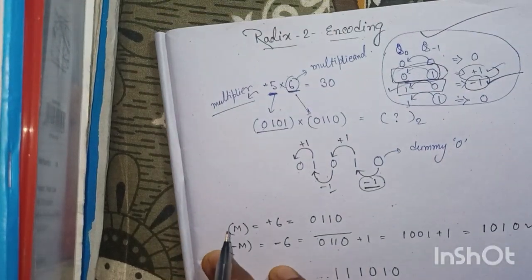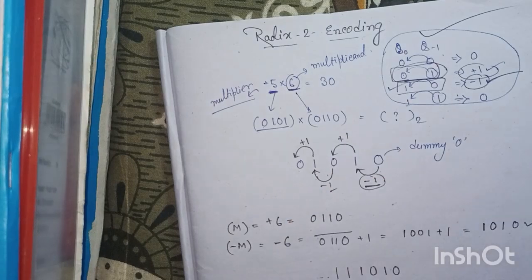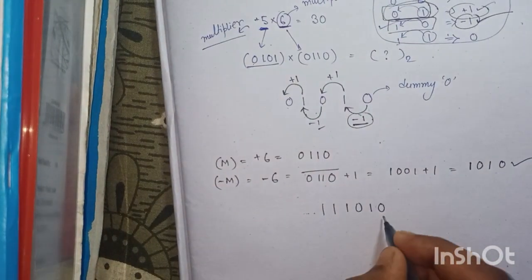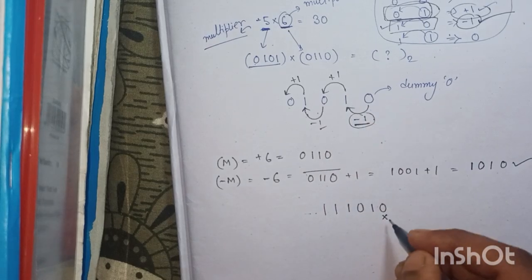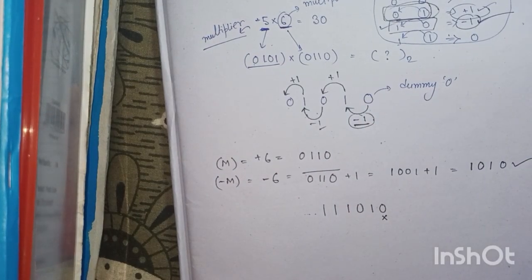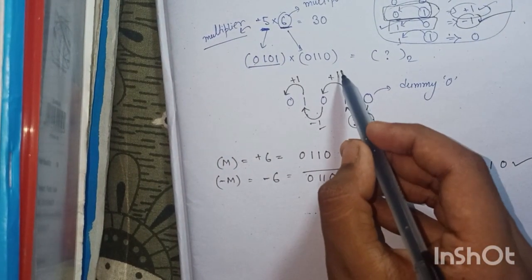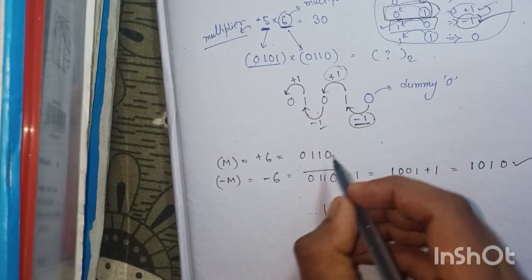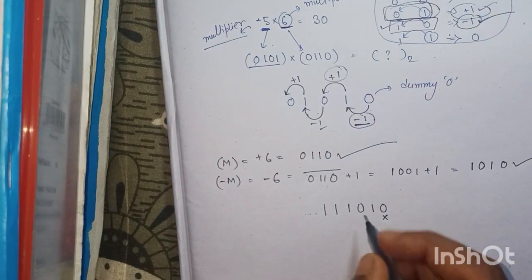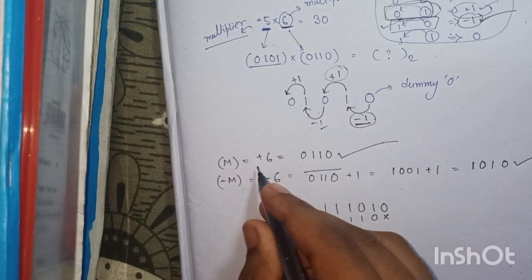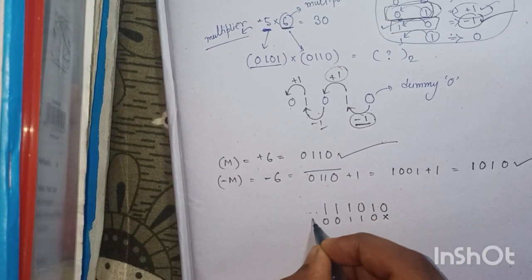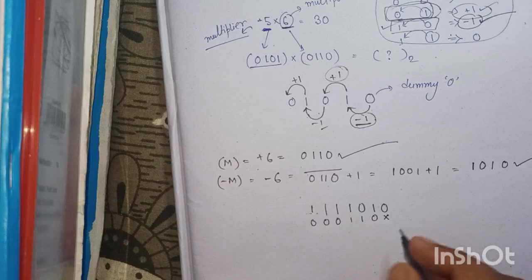And the next step of this algorithm is we just have to cross this one, because we just entered the next step. So we cross a single one, and as it is plus 1, we just need to take this plus 6. So plus 6 is 1 0 1 1 0, and as it is plus, we just expand it as 0 0.